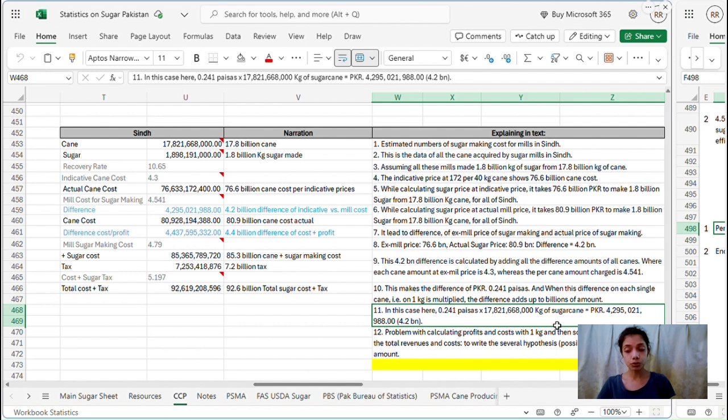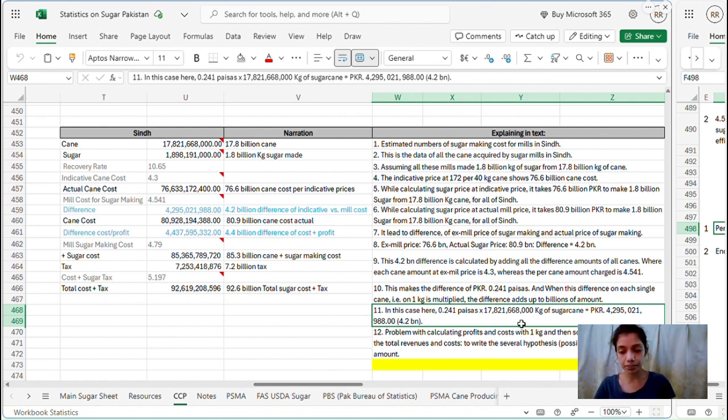The one, and this was the point 4.2 billion in terms of value that I discussed 2 or 3 videos ago, like in video I think 33 or 32. I discussed this 4.2 billion value there, and I had not come to this point until I thought of it when I was drafting that horizontal table. Until I reached this point, I converted that horizontal into the vertical format, and then I tried to shrink the numbers to understand better, have better insights, and then I did some explaining here.